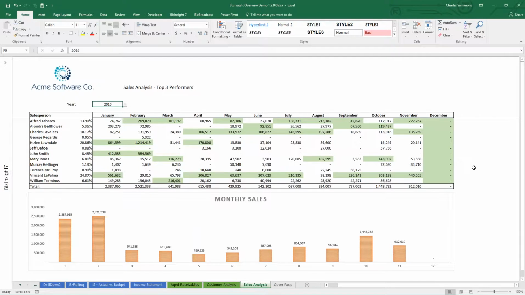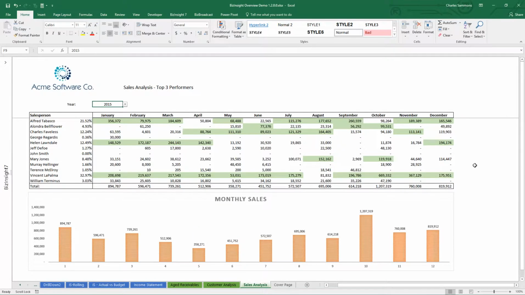So to bring it all together, here is a sample of a sales analysis report that includes the conditional formatting, the data chart, and even a bar chart at the bottom that shows me what my trend looks like. There's a lot of information that I can get from this report in a very easy to use, very concise workspace, and I can get what I need quickly and easily.